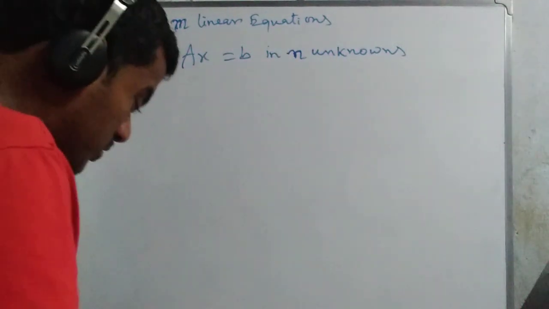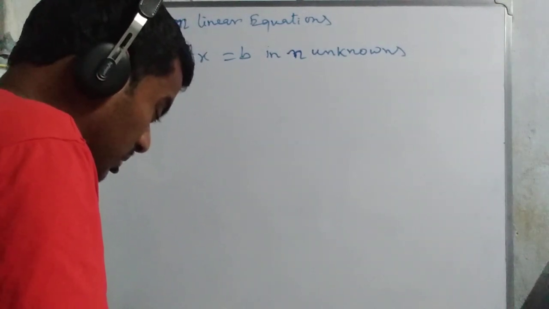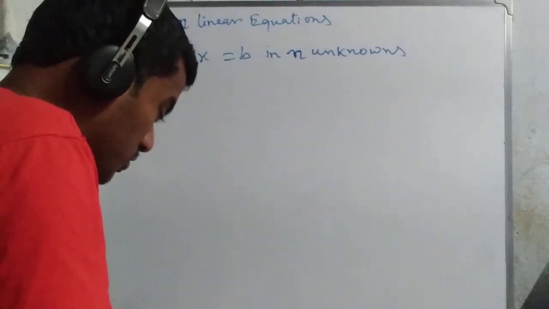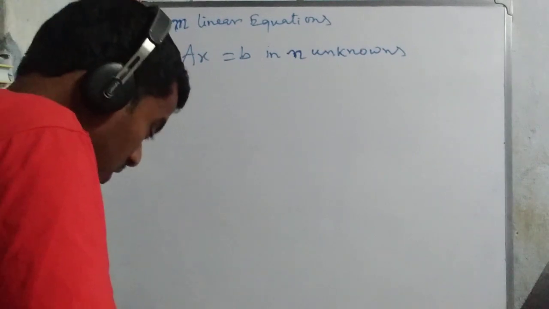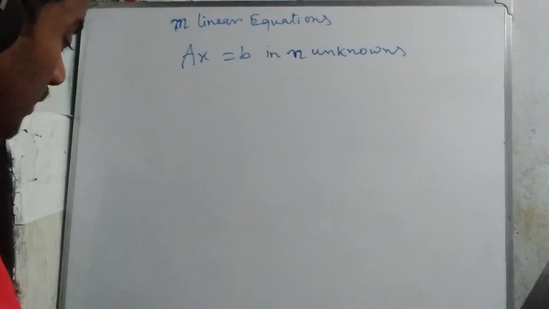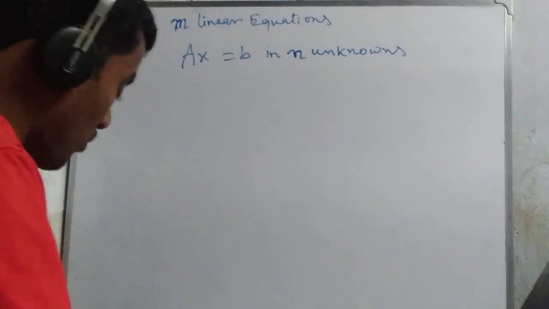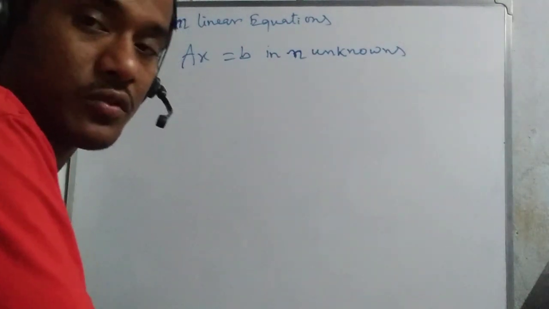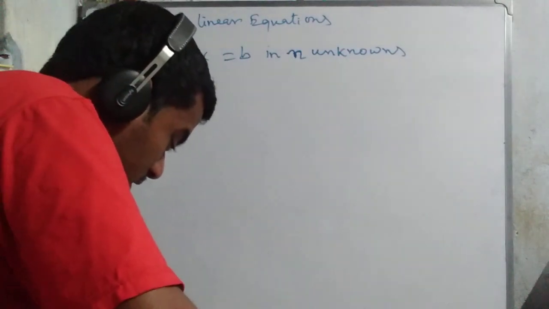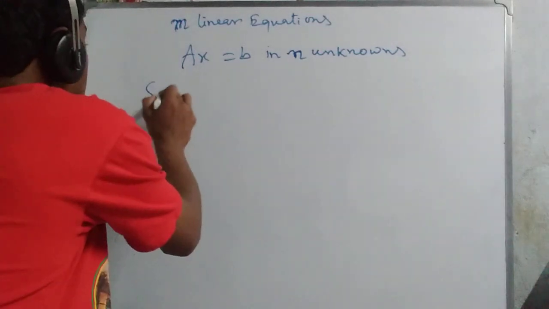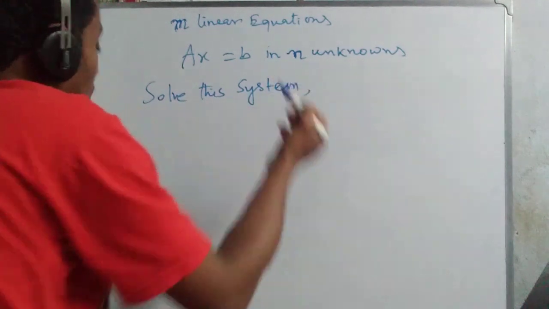Now we also discuss this theorem. That means we solve it by the Gaussian elimination method. We know about the Gaussian elimination method: step by step we move forward to the required solution. Then we discuss what we get if we solve this system.